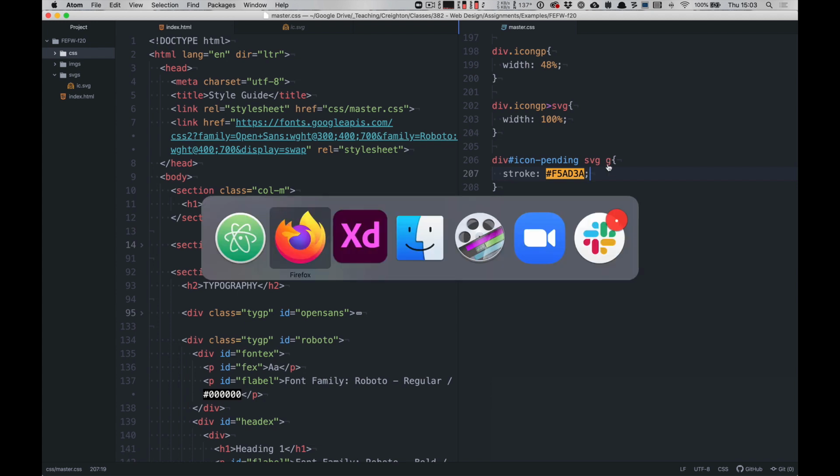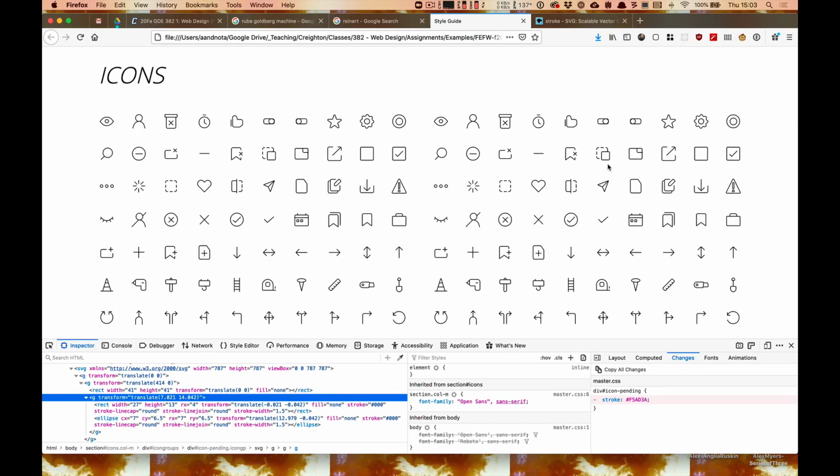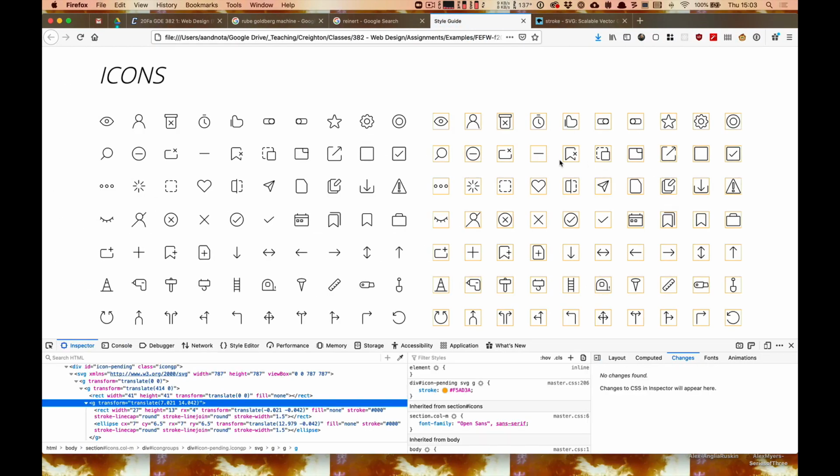And that should change the stroke of that one to black. Curse you. That should have worked. Oh, that's the rect characteristic. Dang it. But it should have just changed all the strokes inside of there.